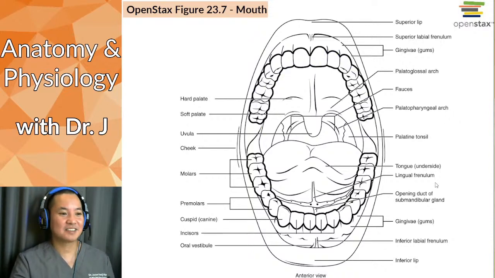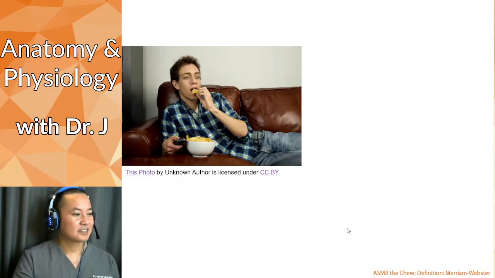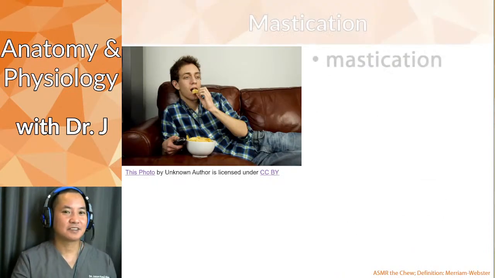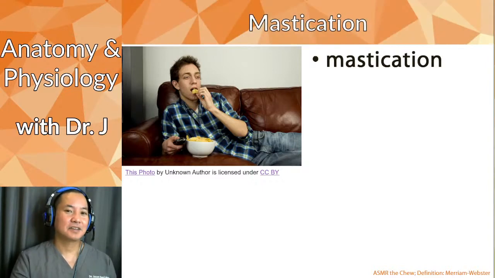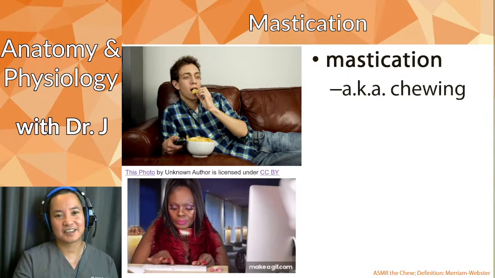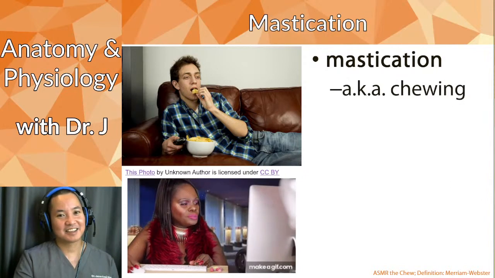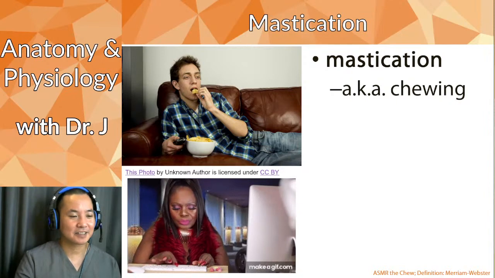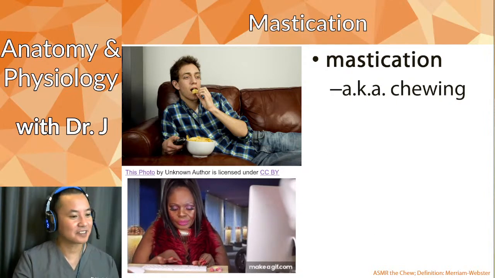And speaking of teeth, and hey, what is this guy doing all by himself on the couch? He is in the process of mastication. And what is mastication? Well, it's the physiological term for chewing. Yeah, so that's like a lot of things in physiology. Why can't we just call it that? They have to come up with a more technical term. Well, that's the term for chewing.